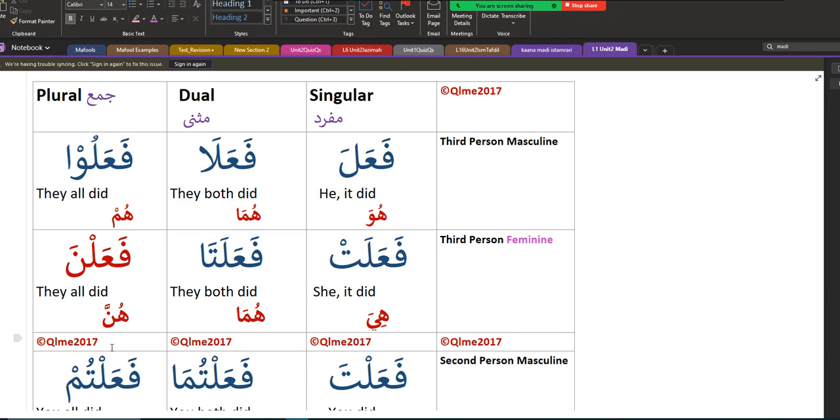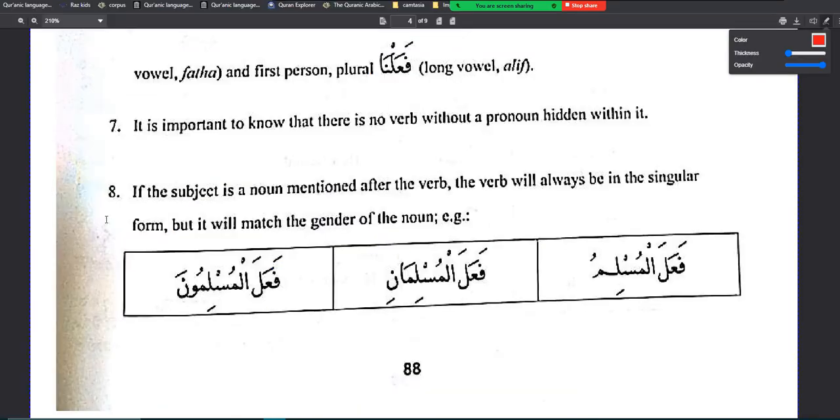Okay. If you want to ace Unit 2 with the verbs, you need to write the charts with meaning. Meaning would be better. If the subject is a noun, mention it after the verb. Okay, pay attention. The subject is called fa'il in Arabic. If it is a noun, mention it after the verb. Like the verb is fa'ala. In this you can see the verb is fa'ala. It's a fi'l, and the verb or fi'l will always be in a singular form. If you see fa'ala, it is in the singular form.